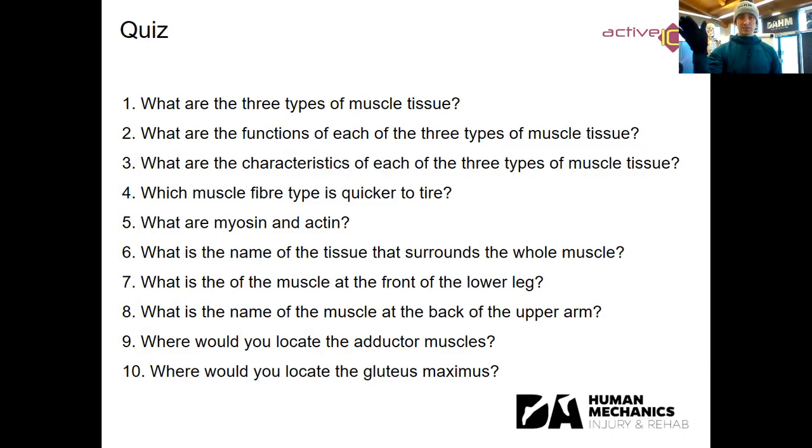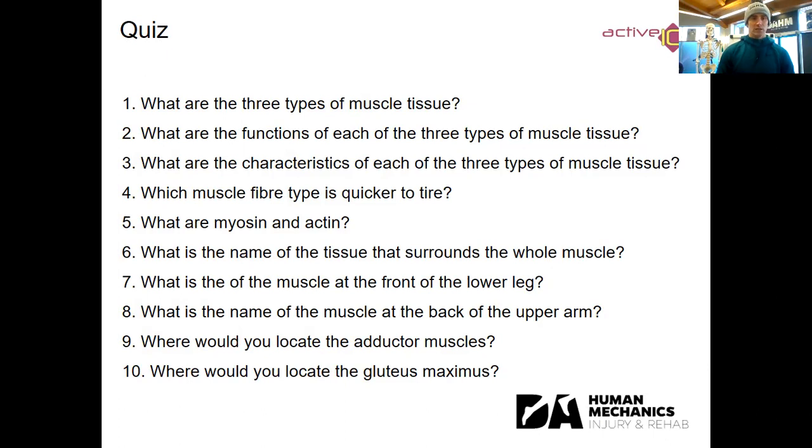So the other side, type 2 or fast twitch fibers, they tire quicker. However, they produce lots of force, which is why they tire quicker. They tire quicker again because they're anaerobic. We don't use oxygen, and the cycle that uses oxygen takes time to break down to create energy, whereas the anaerobic system is a bang, bang, bang, switches off.